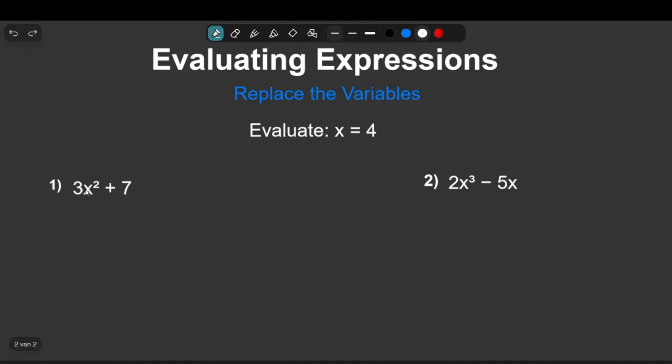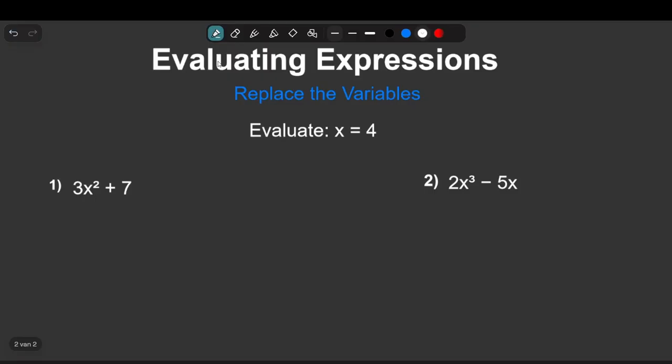So, in the case of exponents, this little number up here, the 2, tells us how many times we have to multiply the digit by itself. So as we can see, the power of 2, the exponent, is above the x. This means we have to multiply the x by itself 2 times. This means x to the power of 2. Let's say this 2 was a 3, so like this. Then we would have to do x times x times x. So, quick little refresher for you guys, and now we can get started.